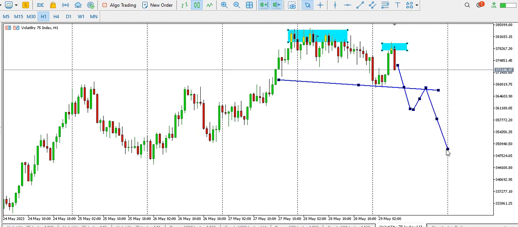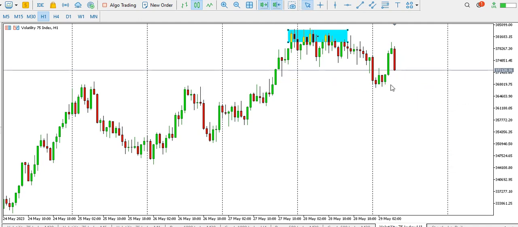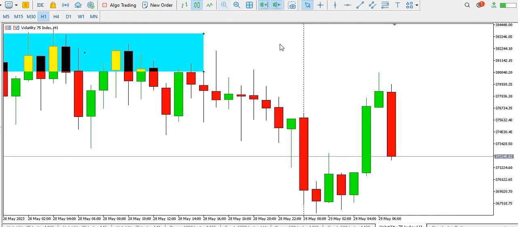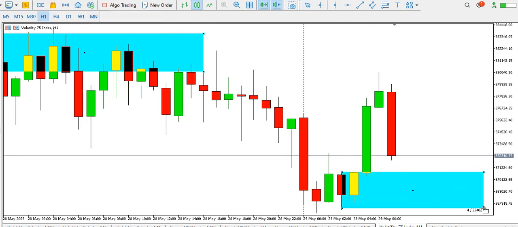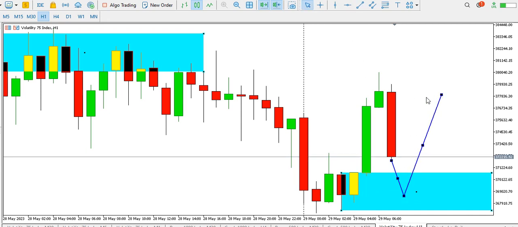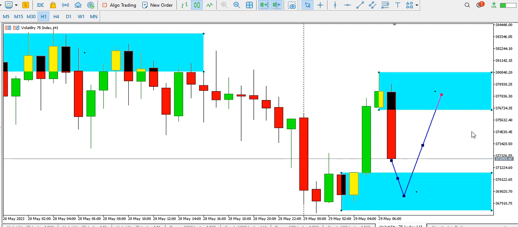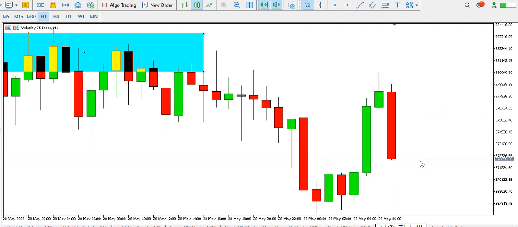for price to continue its downward movement. But if this particular support on the 1-hour time frame, talking about this order block, holds, then price might form a double bottom somewhere around here, for us to see price going back to this order block that's currently being created. So price might meet with resistance at this order block at the top on the 1-hour time frame. But that's that for the 1-hour time frame.